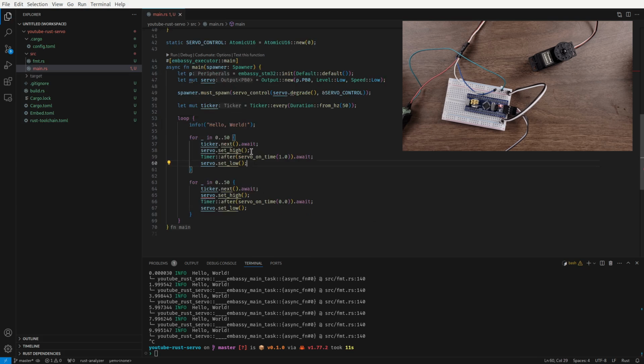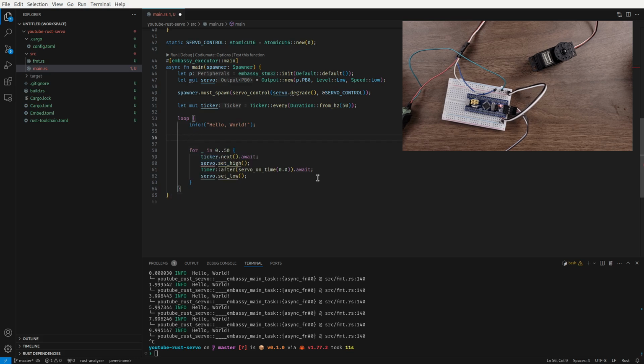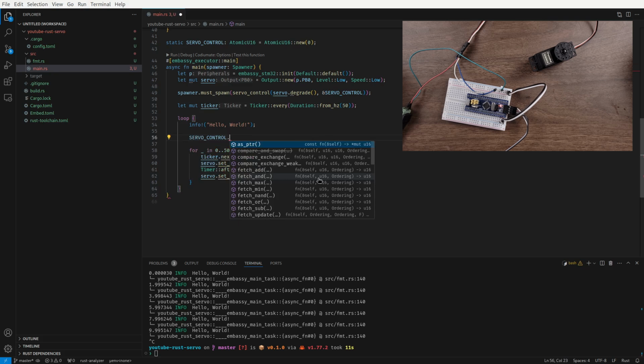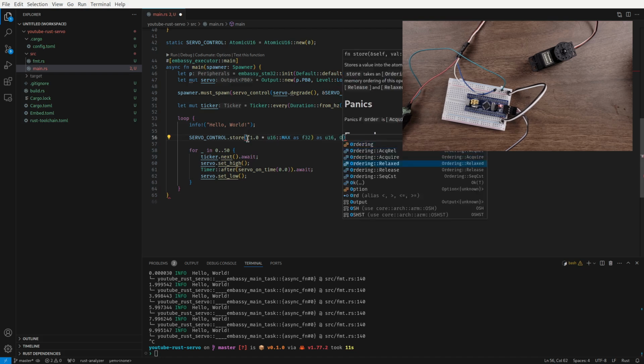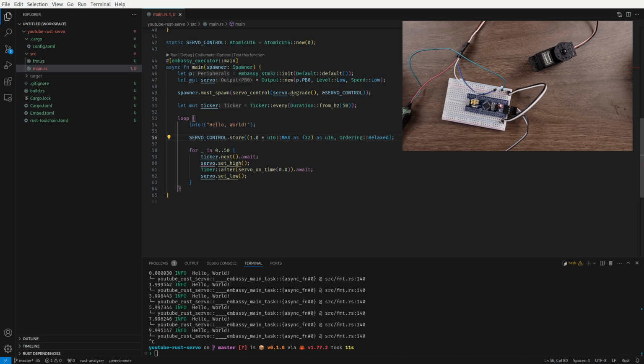Okay, now we have a similar thing here, where now we want to set the servo control to, need to give it an ordering, which will be relaxed again because we're not synchronizing on any other variables.